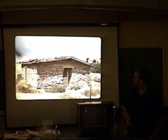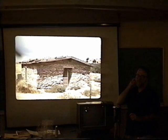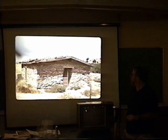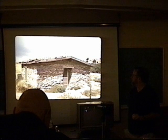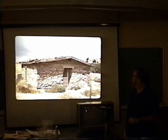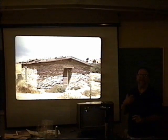In places where they had a little better turf and a muddier or clay soil, they could do sod houses, and many people still live in the sod houses as well. Quite often they don't even realize it's a sod house. Not very well insulated and pretty messy when it rained. But that was good if you had a clay soil. But in the sand hills, it's really sandy, so you don't get very good turf.